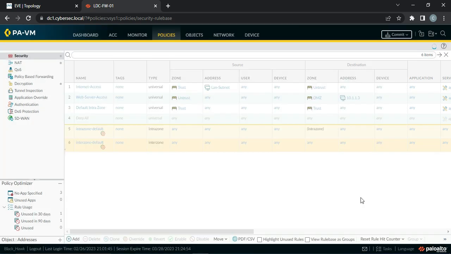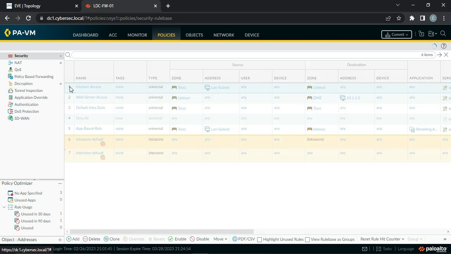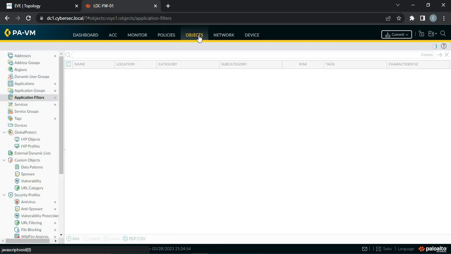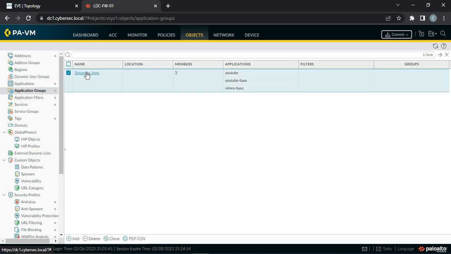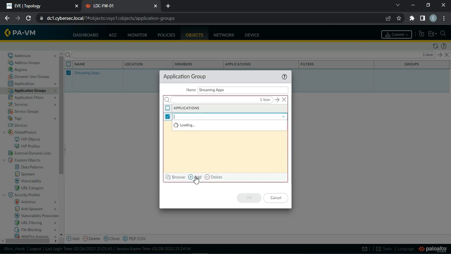Let me just verify what I have configured in this group. So let's place this rule at top, okay, and go back to your application group. And here we will add Facebook chat and all that. So YouTube base should not be blocked, or Vimeo base should not be blocked. So let's add the applications properly. So we will add YouTube streaming.